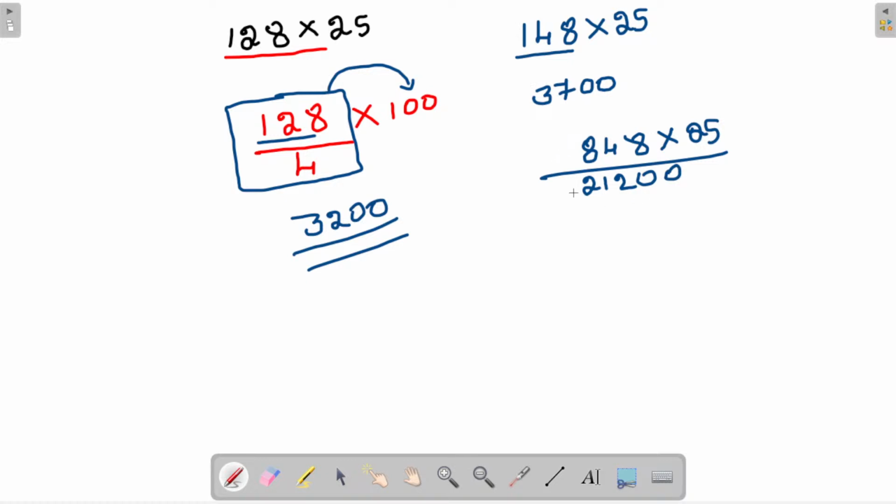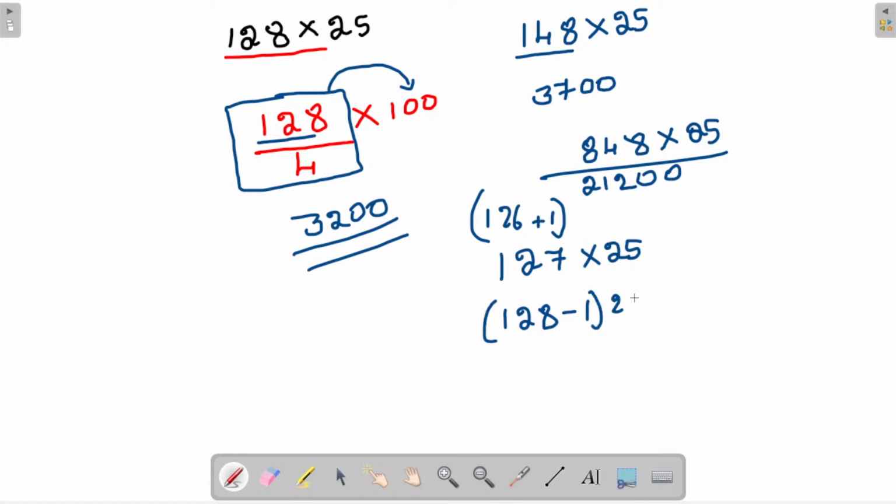That is the case if it is an even number. If it is an odd number, for example 127 into 25, I told you whenever I get an odd number, I write it as an even number plus or minus 1. Now tell me, here, 128 minus 1 is best or 126 plus 1 is best? Which one is best according to you?